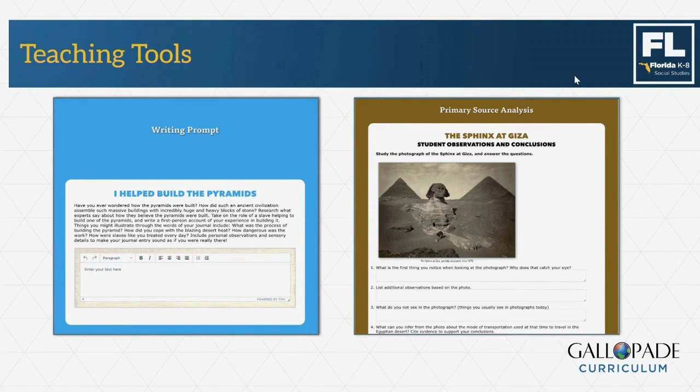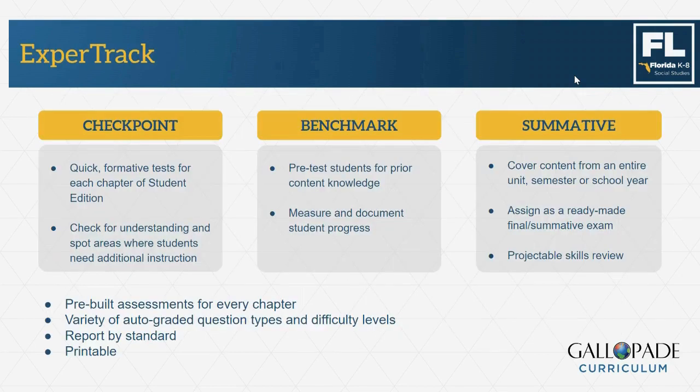You can even leave feedback to the students on how they scored what they scored, what they need to do. You can decide that, hey, they didn't really do this. You can reassign it to them, or you could re-release the same page to them and have them go back and correct it. So you have that full interactivity, just like it was paper that you were able to hand back out to the students and say, complete this. Or if you wanted to give them another copy and say, do this, you can do that digitally with the teaching tools in this format.